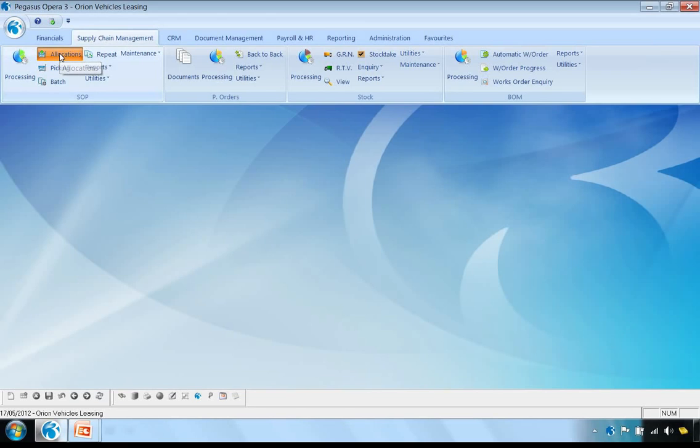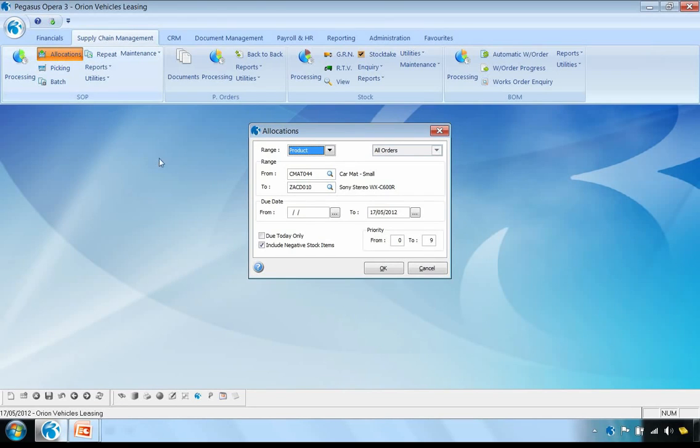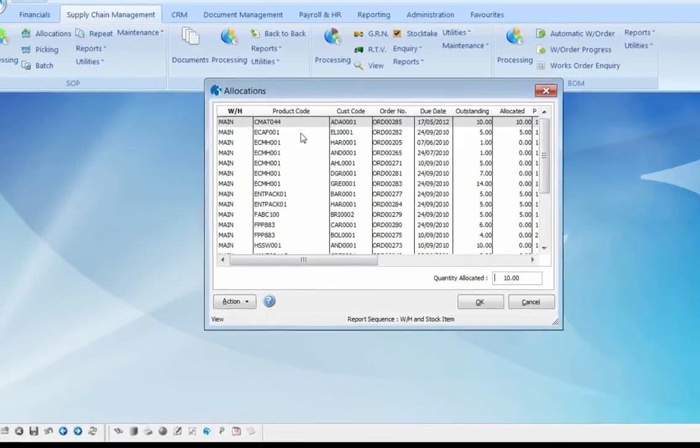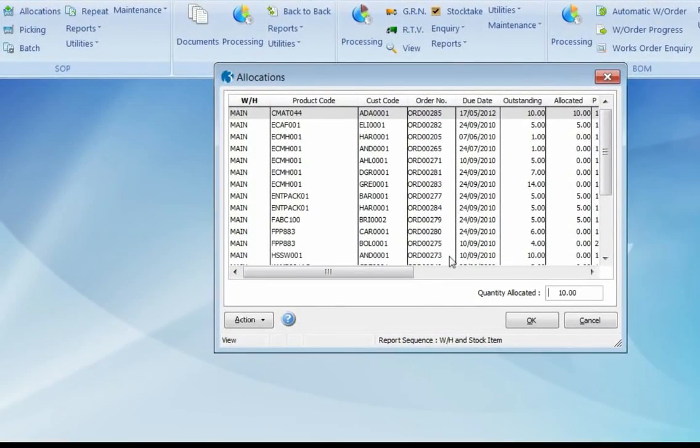First of all, I have the option here for allocations. If I go into allocations and take this option to show me all the items that are allocated, what I can see here is, here are all the outstanding sales orders, here's the outstanding quantity, here's the quantity that's been allocated. And what the system will automatically do is it will allocate stock to those sales orders. If, however, there's insufficient stock, it will then look at the priority on that line of the sales order and it will base it upon that particular priority. So here, for instance, we can see that some of them it is allocating, but others there's insufficient stock, so it's not allocating those to it.